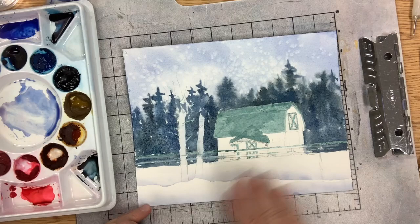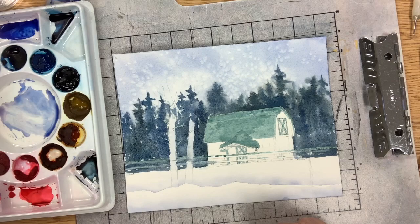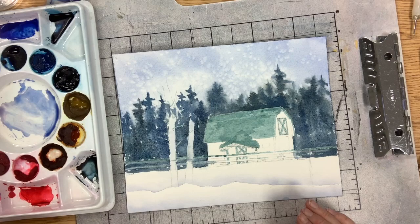Once we have had water over our pencil lines, they don't disappear as easily, but it doesn't matter. It's just, you know, some painters really like to see them. I think it would be kind of nice if we got at least like a little bit of red on the barn. How do you feel about that? Yeah. Wouldn't that be nice? Can I borrow my dagger brush from one of you? Just because it's such a good brush to use for this.